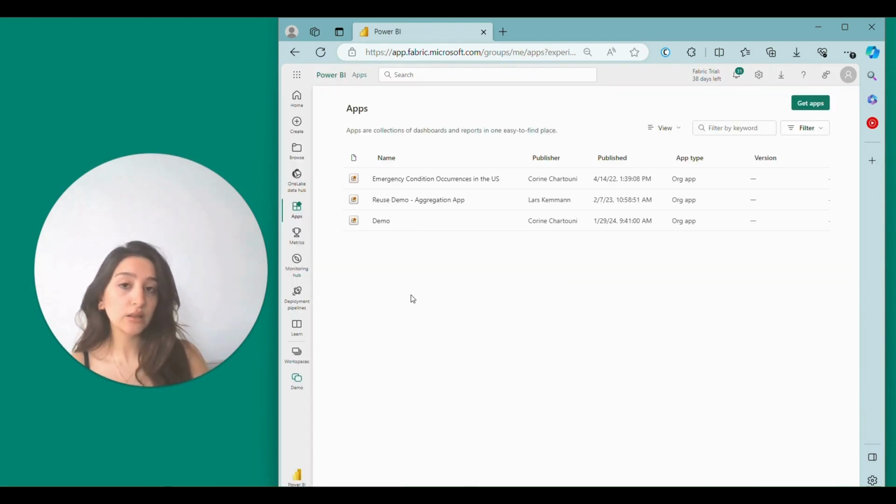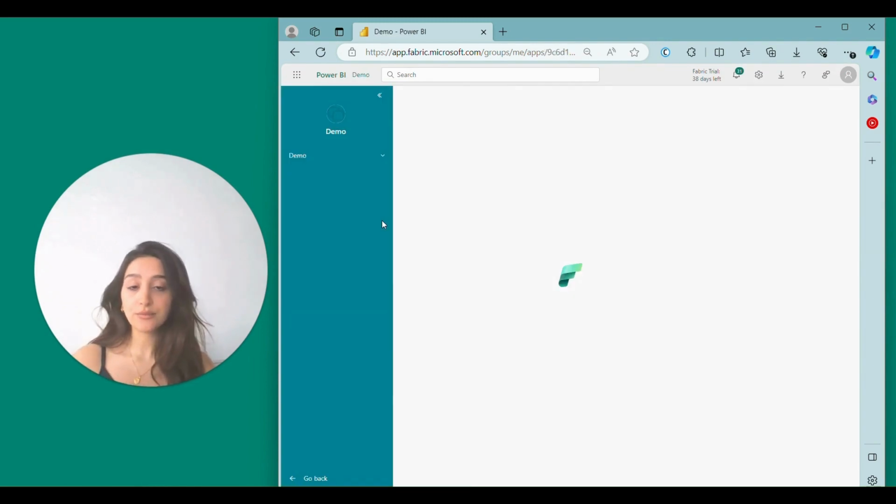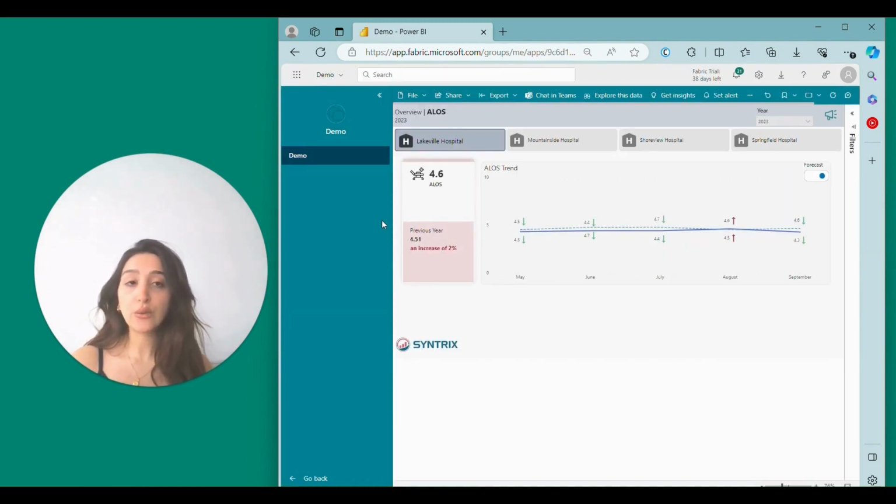I decide to go back and then to go back in. And you will notice that the view that I have seen before is completely lost. It's quite challenging. Why? Because now I have to remember all the filters, all the parameters, all the visual data points that I have clicked on to get to my conclusion that the Springfield Hospital has the highest average length of stay. Now, in our case, this report is quite simple, straightforward, but in other reports, you might have to filter a lot of things.